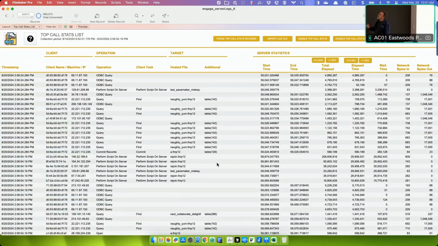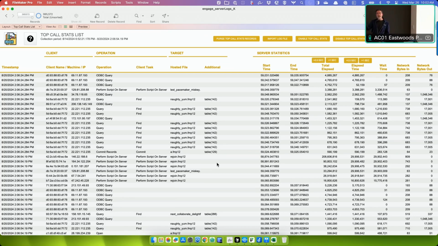Just one more minute. So this is the top call stats log, right? This is one of my favorite logs. It gives us the same kind of metrics that we have in the stats log, but tells us the operation that was consuming that amount of time, right? This is the thing that I typically throw in Excel and pivot out, right? Because if you do that, you can scroll through it and try to figure out, okay, what's the pattern? What is using the most time? But if you can aggregate it, you will always find the top two or three things that you can focus on, right? It could be any kind of operation.